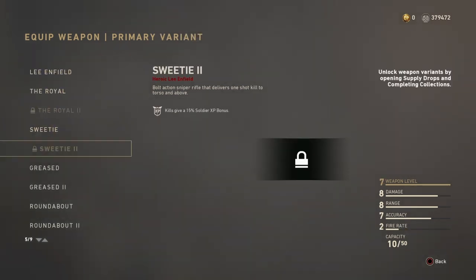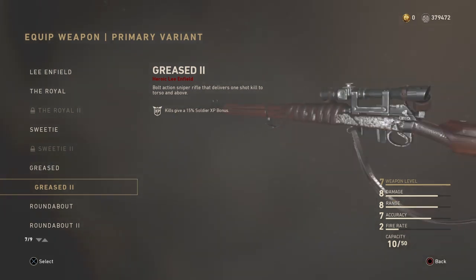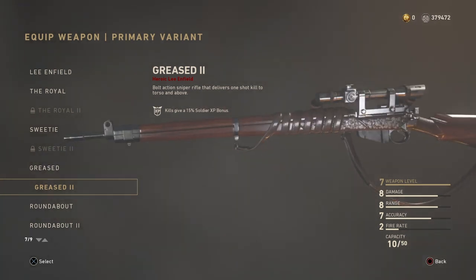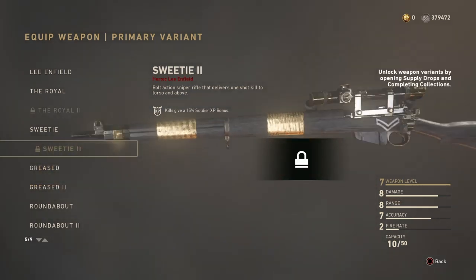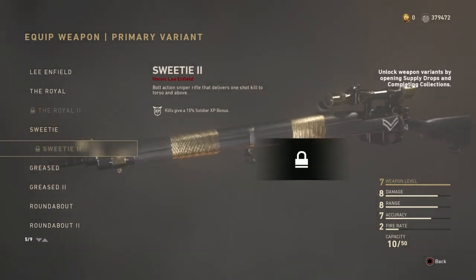The Enfield, we got most of them again. My personal favorite is the Grease 2. Just the way the wood and the leather looks together is just fantastic. But the Sweetie 2 is not bad either.